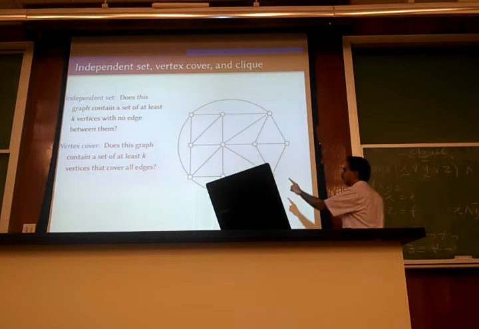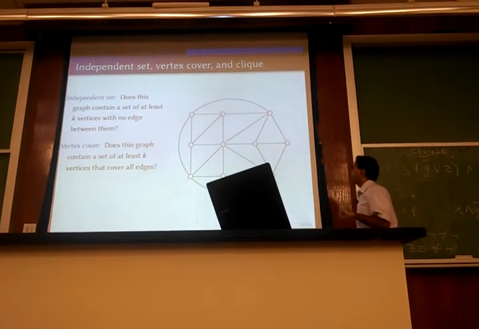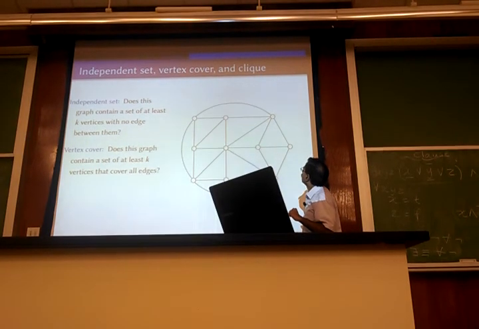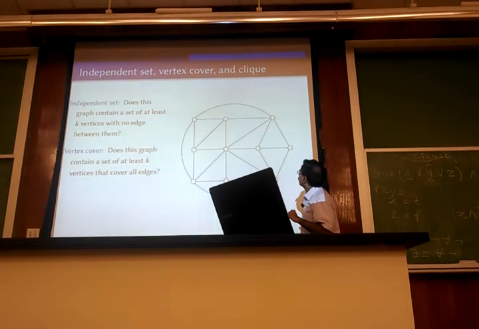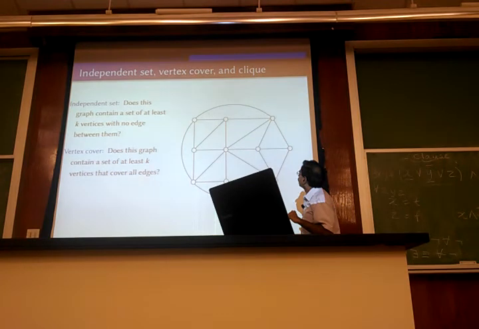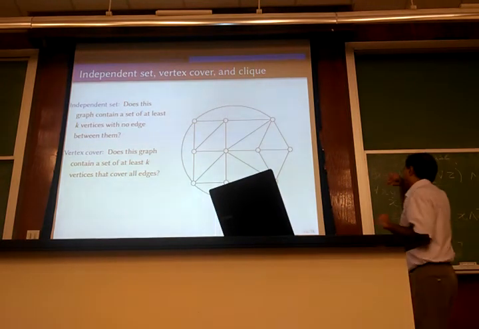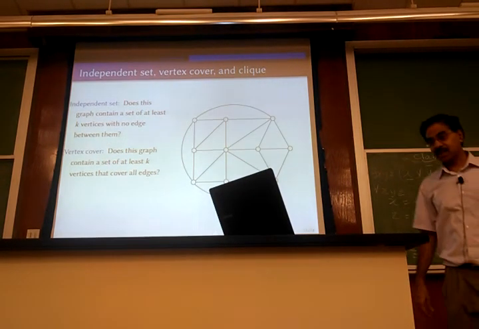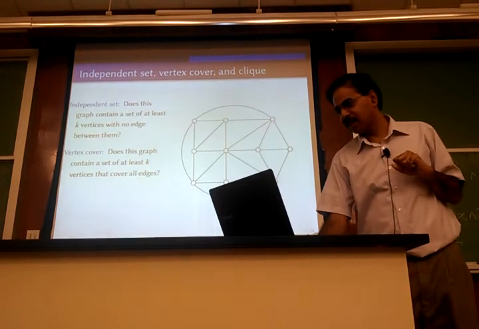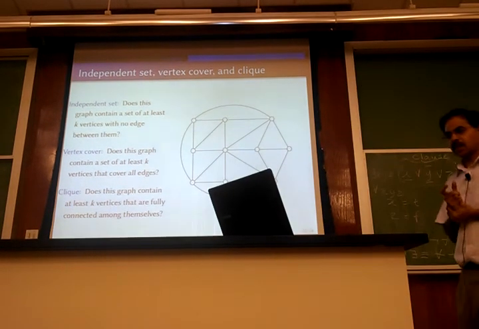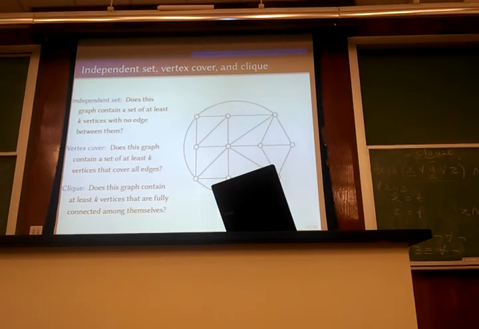So again, all the edges need to be covered, right? So it's not the entire set. It's definitely not the entire set. Okay? But anyway, you can think about it. I don't remember the solution, and when you don't remember, it takes more than a couple of seconds to figure out the answer. So a clique, okay?